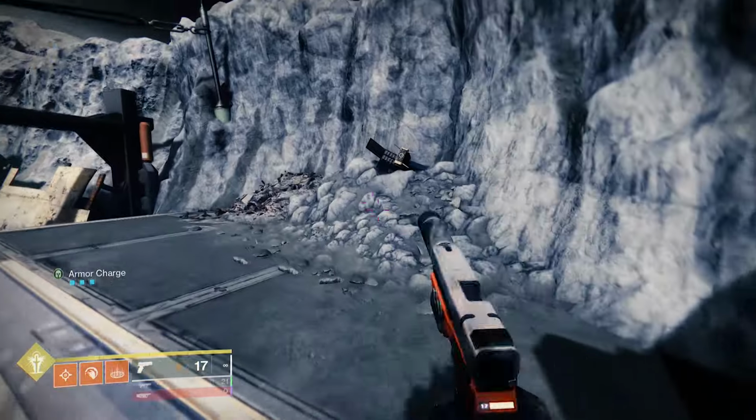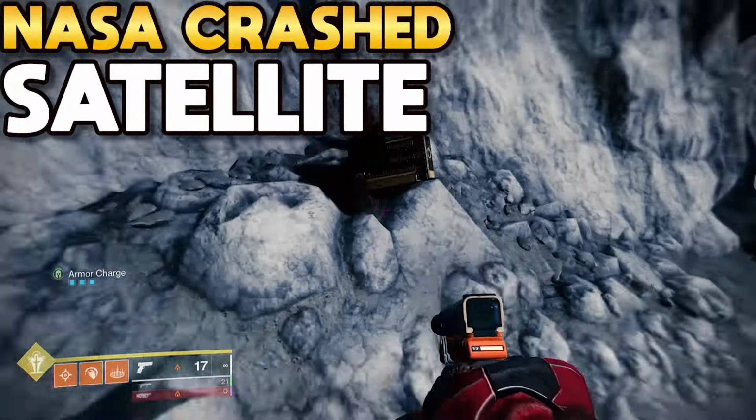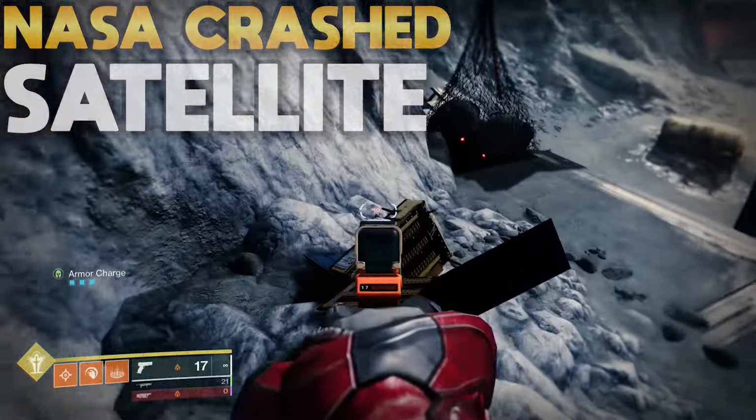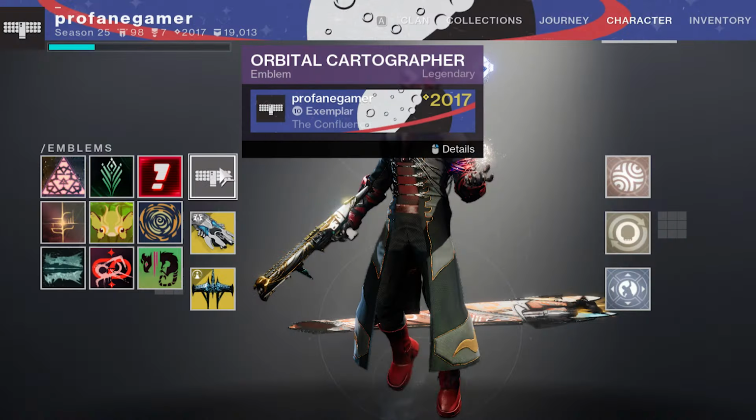If you visit the K1 Logistics Lost Sector on the Moon, you'll discover a smashed up satellite, which is a callback to a real-life satellite that crashed on the Moon. And by interacting with the satellite, you'll unlock the Orbital Cartographer emblem.